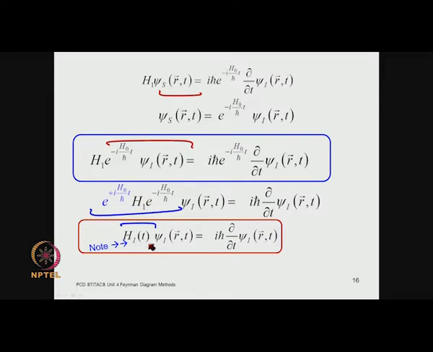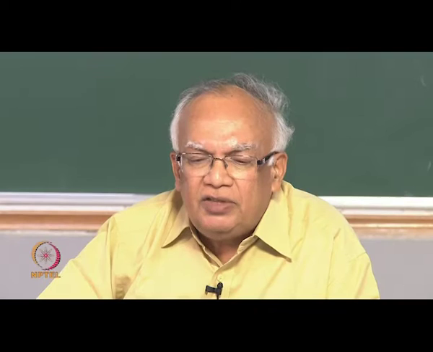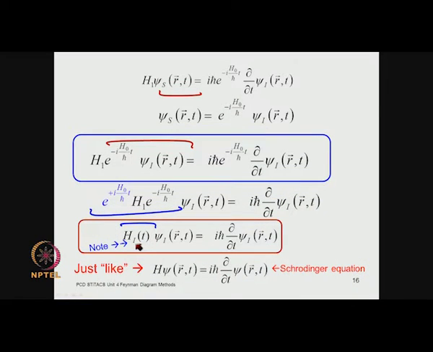So, you have got a relation which looks very similar to the Schrodinger equation. It has got the same physics, but here the focus, the central term, is H1. It does not mean that it has nothing to do with the soluble part. It is of course implicit, because after all it is this product of these three operators in that particular order which gives you the H_I.